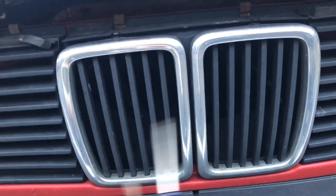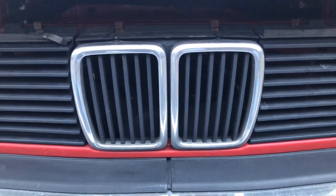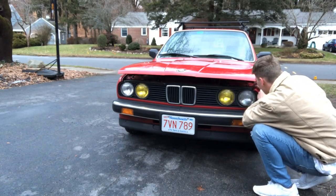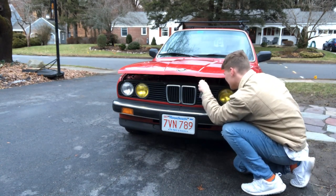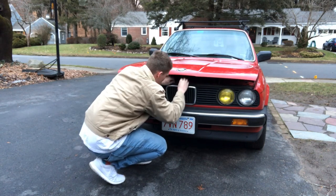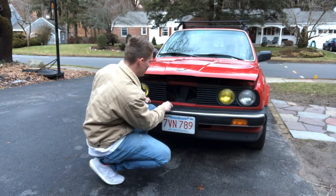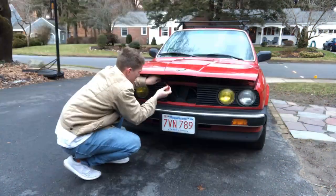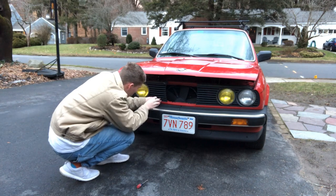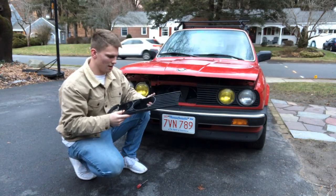And I've actually never taken this piece off, this part of the grill. I think they're called the kidneys or something like that. I've never taken those off, so I'm just gonna do that real quick, see how that turns out. So we'll pop off these. Oh, all right, so these just come off with those two clips, and then it looks like it latches onto these. There's these little grooves right here, and these pieces latch on. Alright, so it's just as easy as that.